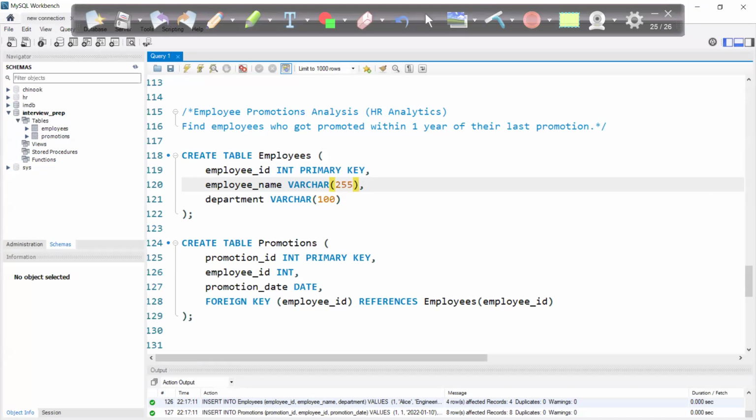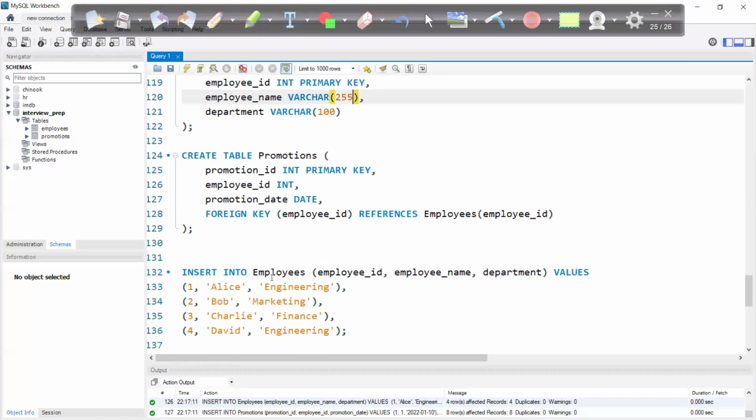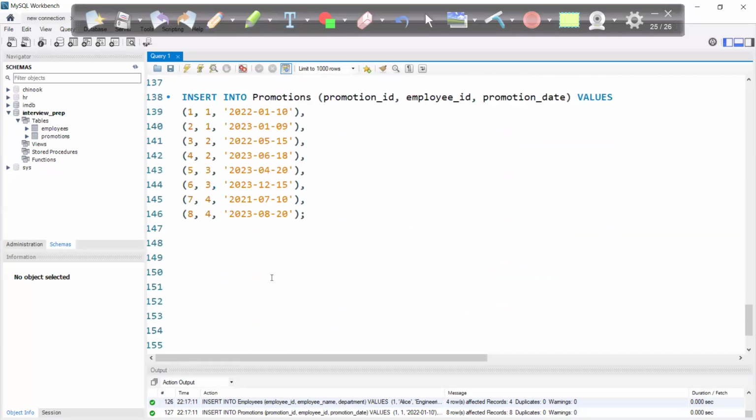If this is happening, maybe they will come up with certain ideas or certain restrictions, something like that. The data which we have is two tables: the employee table and the promotions table. So let's check how the data looks, and then we'll try to solve this problem.